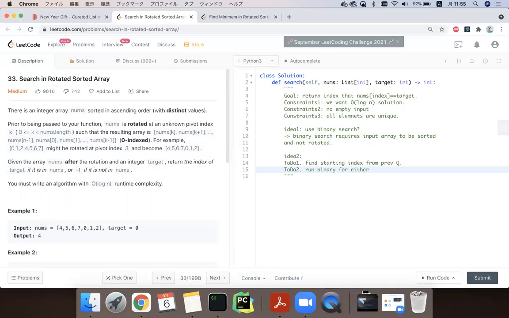either between the start index and the right index, or, if the start index is in the middle, use the left index, actually just the zero index.